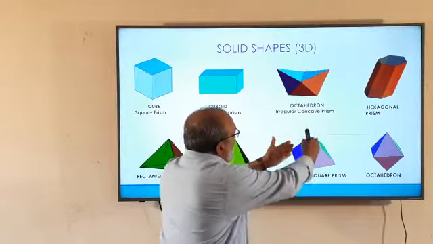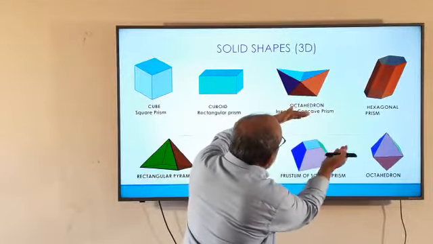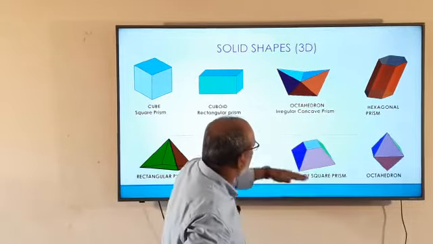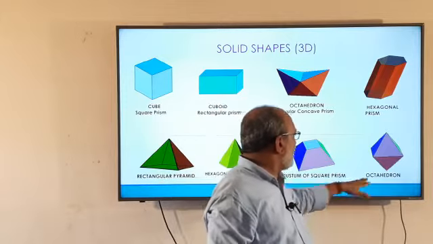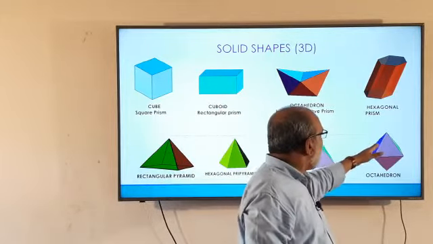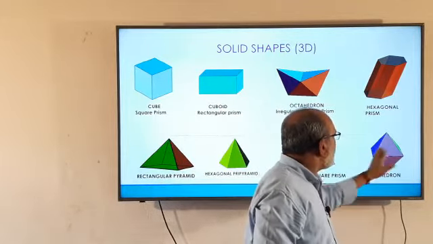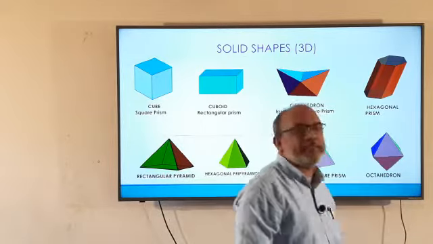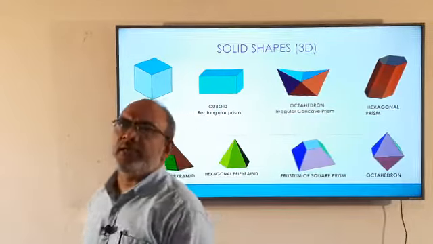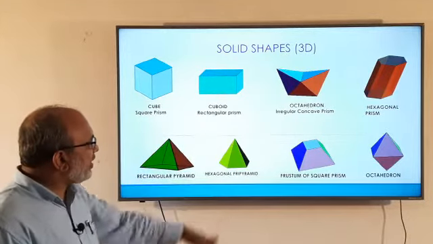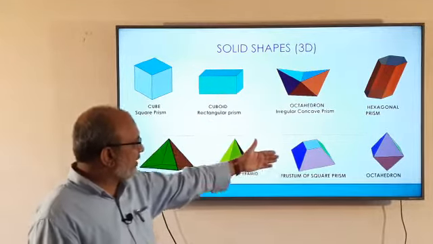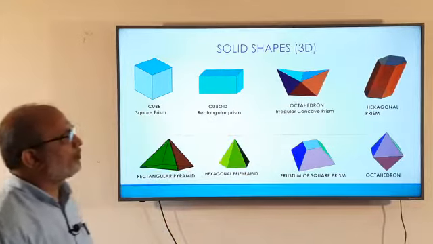It was a pyramid, but a small pyramid is cut off from here. The remaining part we call a frustum. It's a frustum of a square prism. It's an octahedron. It has 8 sides. All sides are polygons. All sides are equilateral triangles, meaning equiangular triangles. That's a special kind of solid it is. That is an octahedron, and this is a cube, right?